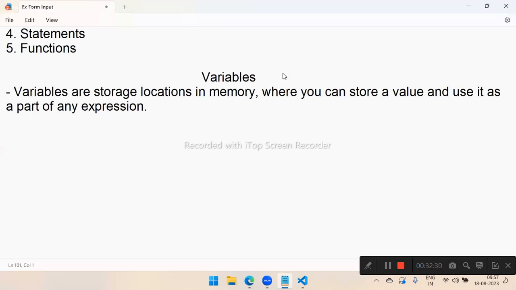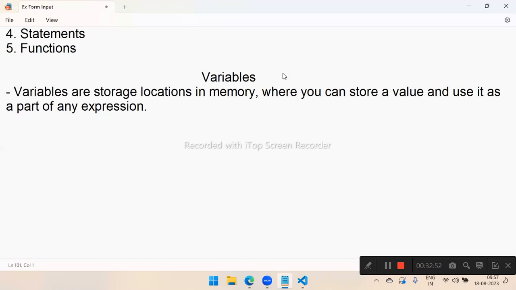So if you want some values to use again and again, then you can store your values in a memory location, and that we call what? Variables. Variables are storage locations in computer programming where we store values and use them as a part of any expression.